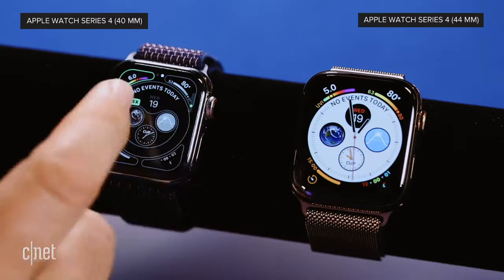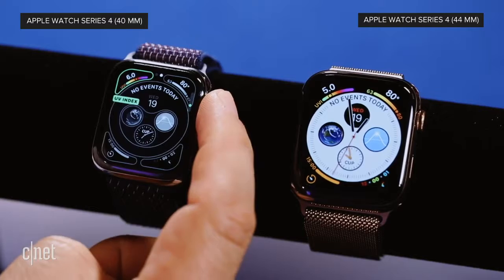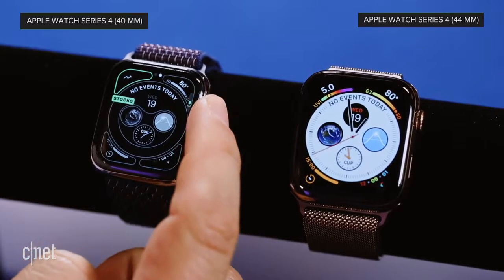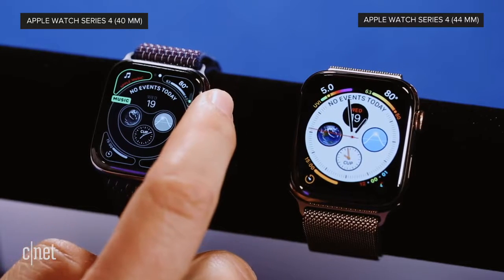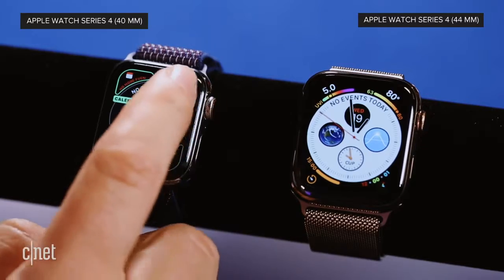But there are new complications, which means bits of information that have extra bits of info here. UV index, which is a new one, sunrise, sunset, stopwatch, stocks. By the way, you can feel on this crown that it has new haptic feedback. So as I turn it, I get little clicky feels. So that's also new. Heart rate, calendar, so you could do that.